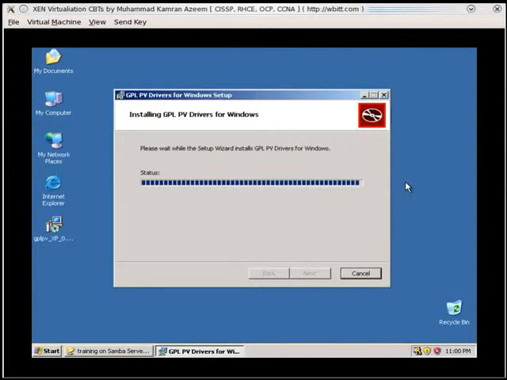Sometimes it automatically rolls back as well. Like I installed Windows 2000 and I couldn't find GPL PV drivers for Windows 2000 on this meadowcourt.org. So I tried installing 2003 drivers on top of it. It did all the installation, and then at the end it started rolling back drivers and uninstalled it automatically and stated that this version is not compatible with this version of Windows. Of course, Windows 2000 is now 10 years old. Who would use Windows 2000 now? I wonder.